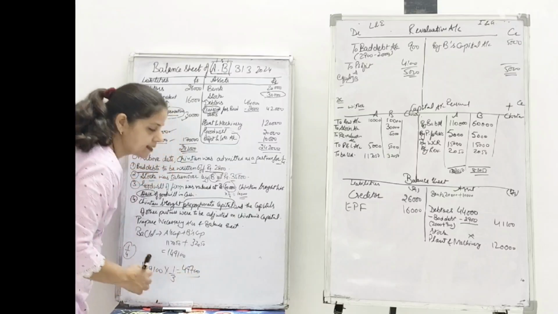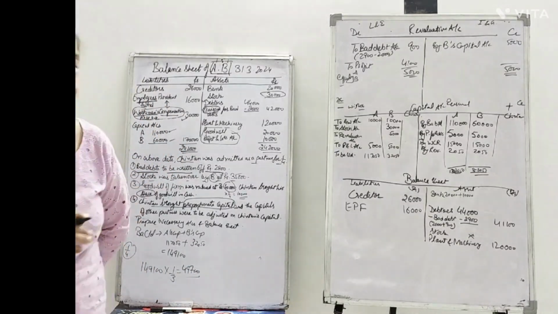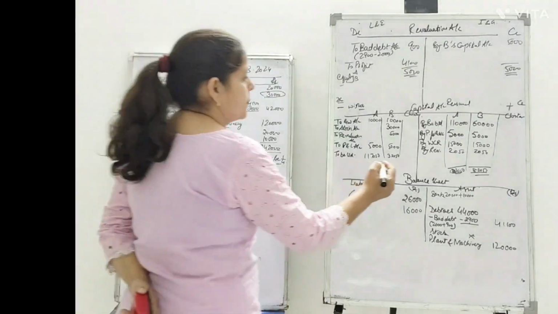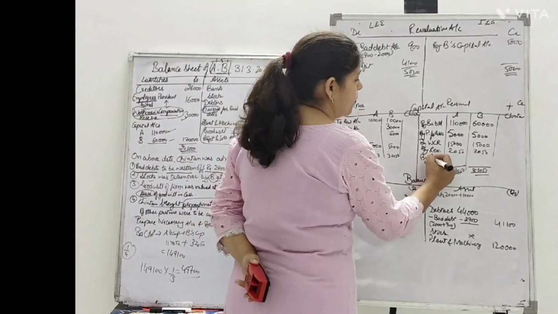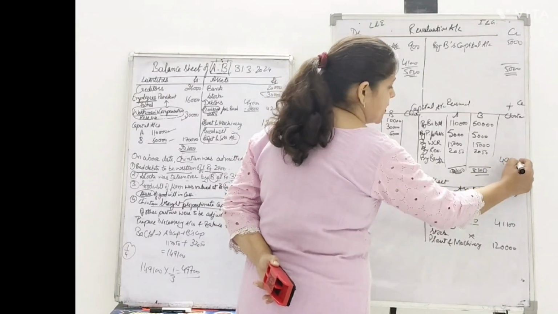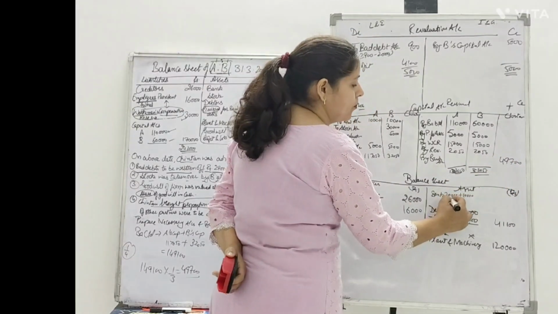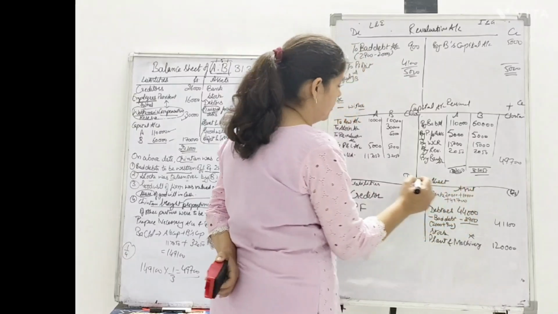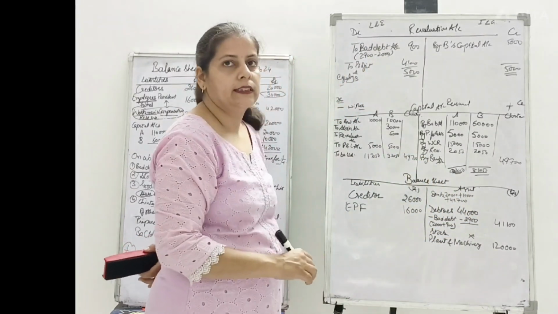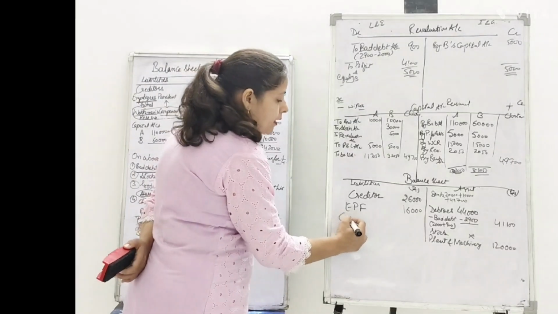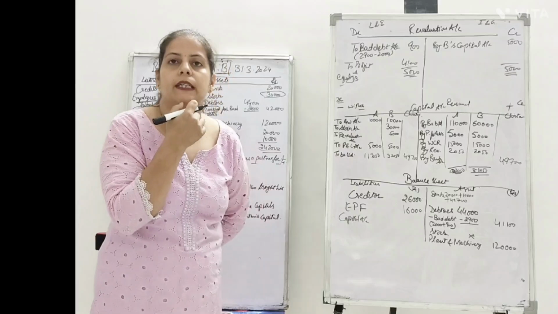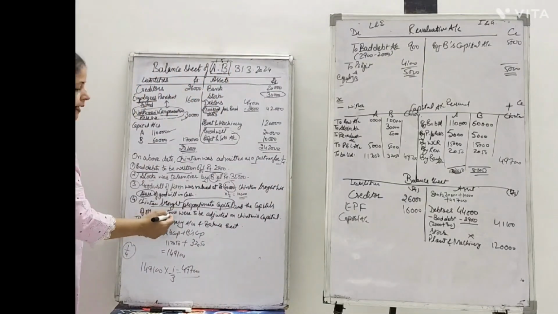49,700 rupees is the share of Chintan which we calculated from here. So that means how much amount Chintan has to bring in for capital: 49,700. At the same moment I added it here and the balance carried down of Chintan is 49,700. Putting the capital accounts balances over here, I would have finished my question if this point was not given.